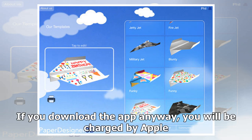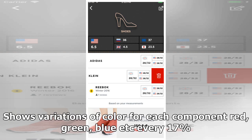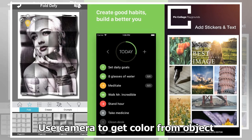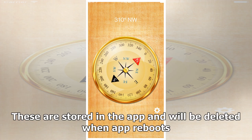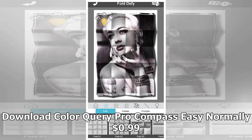Color Query Pro, normally $1.99. Mix and match color in RGB, HSB, or CMYK color spaces. Use sliders to adjust color. Color component bars for each color space show variations of color for each component — red, green, blue, etc. — every 17 percent. Get RGB with hex, HSB, and CMYK numbers. Enter hex code directly to see a color. Use camera to get color from an object. Compare colors to four standard palettes: Material Design, Sherwin-Williams, Pantone, and color names as found in Wikipedia. Hold up to five color samples. Shake phone for a random color. Download Color Query Pro.